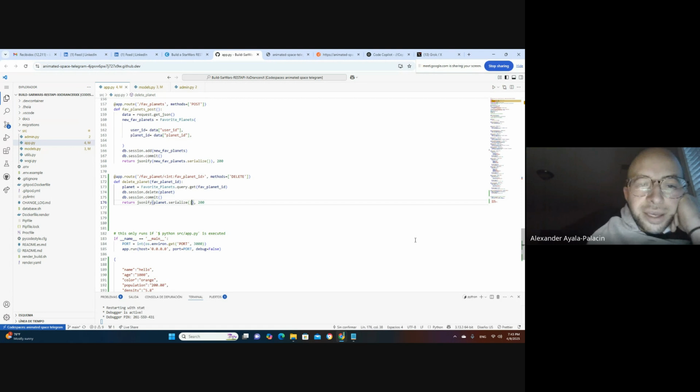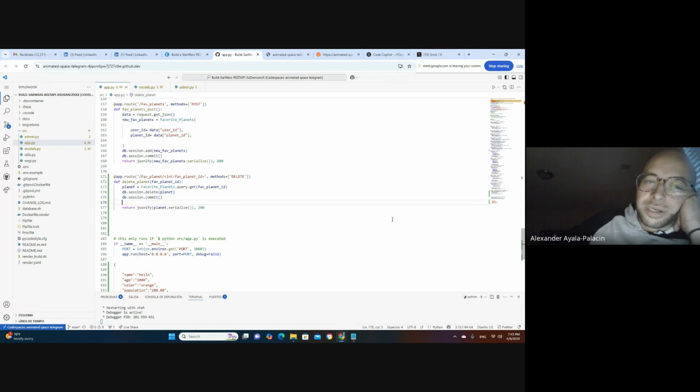So I think after line 175, we need to create a dictionary. By convention it seems like it's called response. Put some variable name, and that will be a dictionary.